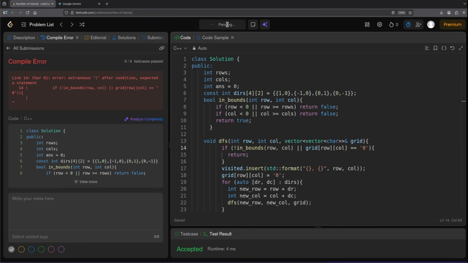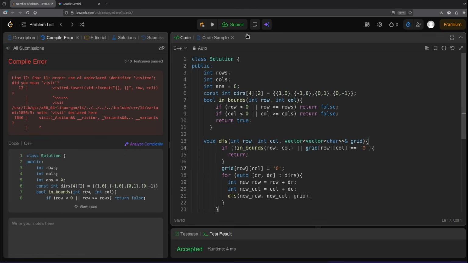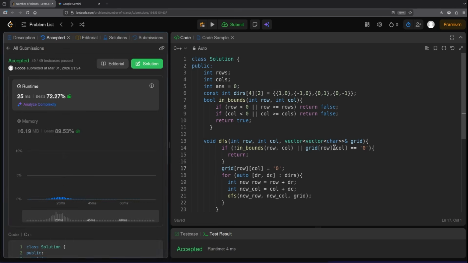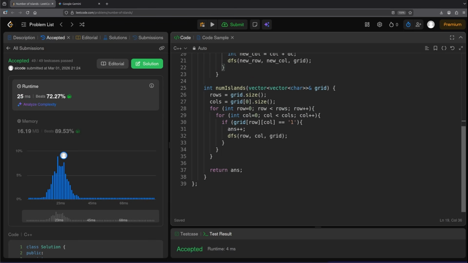I think we need to delete one of these. Oops, we don't need the visited insert again. Okay, so now with removing the visited set, we are more in the, I guess, acceptable range for performance for this solution. So yeah, definitely using the strings and visited set was not optimal, and the solution works as is without using a visited set.